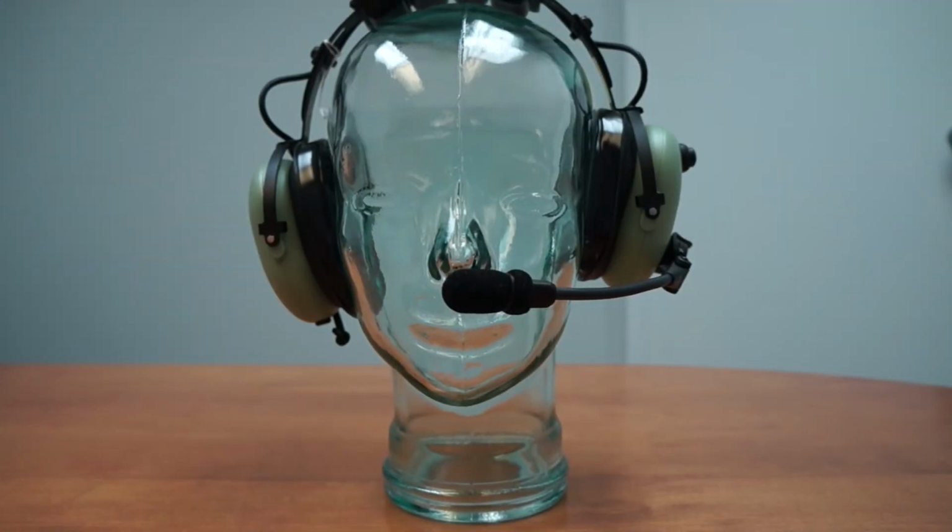One thing I noticed about the David Clark HBT-30 is that it doesn't have a volume rocker or volume buttons on either cup or either side of the headset. That causes a bit of a problem for any individual who's working in a high noise environment, where if they were to take a call or they're using an application where the headset's connected to it and they can't hear the individual and they want to gain access to the volume, it might be very difficult. I say that because if you've got a portable radio, or if you're connected to a smartphone, for instance, either device may not be on the outside of a suit, it might be in your pocket. And if that's the case, how are you going to gain access to the volume rocker or volume control on that device when it's hidden away underneath your suit?